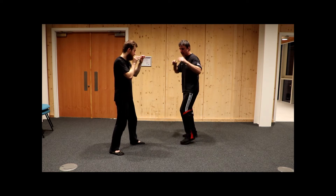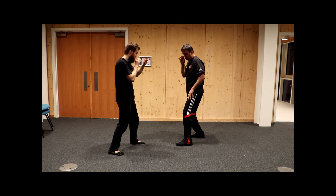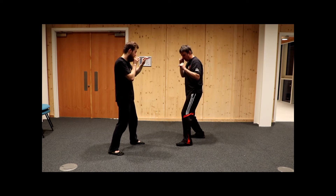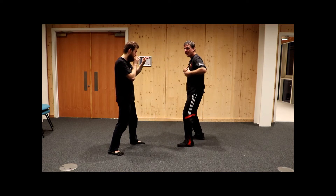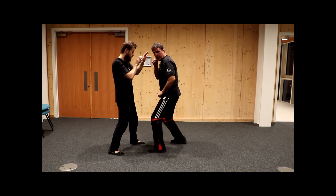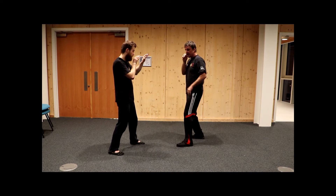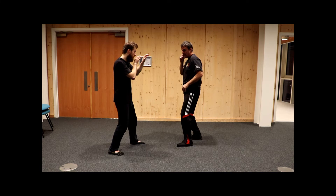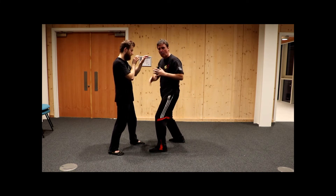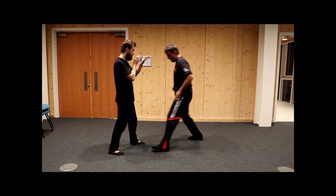I'm just going to move over there so you can see the feet. If I'm here, I need to move into Talis. First of all, I need to make sure that I move both my legs. The first move is I will move forward and I will bring this foot up. If I'm striking, I have to carry that momentum into the strike — it's no good me moving in and then striking. I need to carry that momentum into the strike, so no matter what punches I'm using, they come from this forward and back.